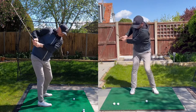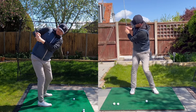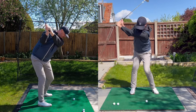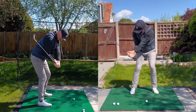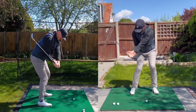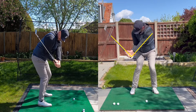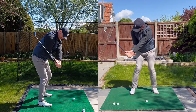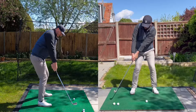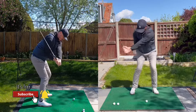If I just pull my right elbow behind me, I've got this kind of no-hinge look — obviously seriously extreme. So you're looking for the opposite: arms away from you, elbows in tight. On the way down, keeping your elbows together will naturally create a little bit of lag — you can see the angle between my left arm and the club shaft giving me a chance to get some lag into my swing. If I pull my elbow away under speed, the club just wants to throw. So keeping the elbows together solves those two things.